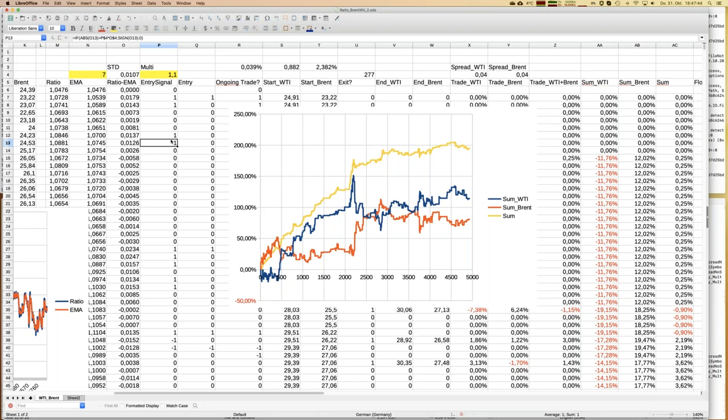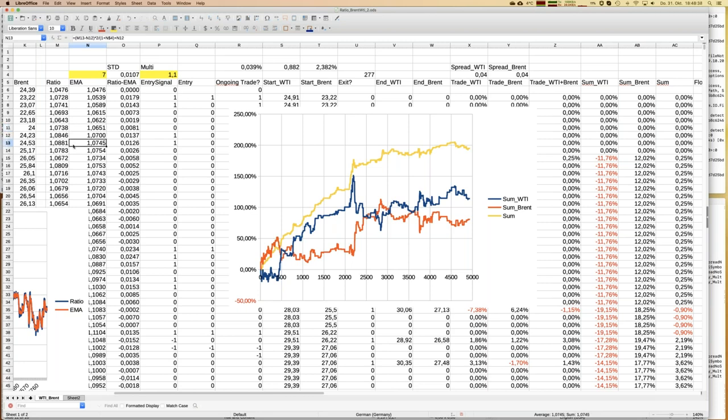We are not in trades that often, just for a couple of days, and then we go out and wait for the next extreme situation. And honestly, you could see those extreme situations even if you look directly at the two prices of WTI and Brent. You only have to plot them next to each other, even better above each other. Then you can see whenever you have a situation where one has a green candle and the other one has a red candle, that you more or less are close to an extreme situation, and then you can trade it quite manually and not that automatically here.